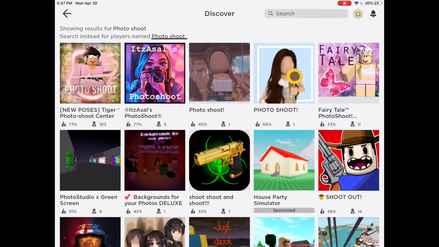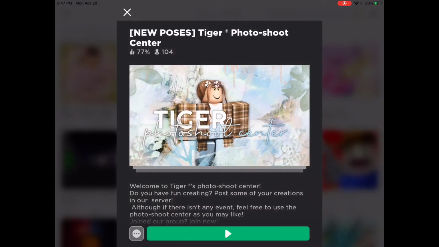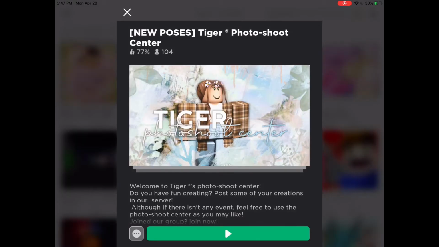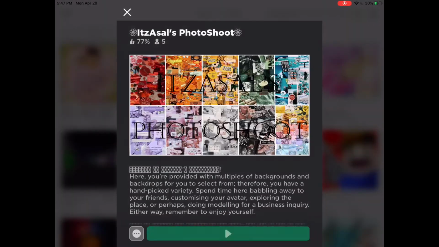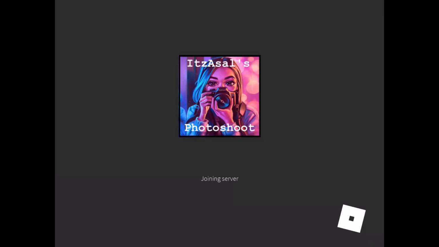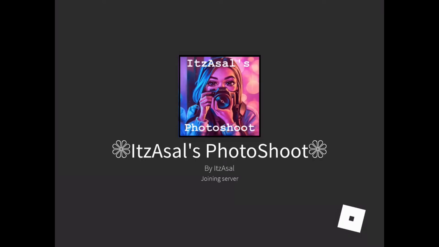So I just decide, you know what, whatever, I'll just go to one that has a white background. So, no, this one wasn't good. Or, no, it was this one. Whatever. I normally use Azel's photo shoot and Tiger. Well, now I use this one mainly, and this one has a green screen though. If you want to change your face, that one you can change your face and stuff, but the other one has a green screen.